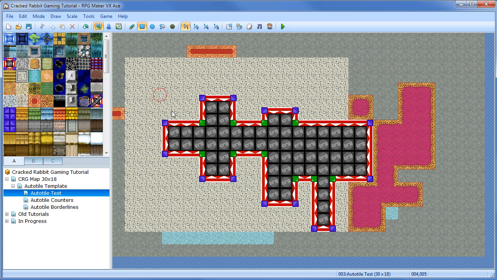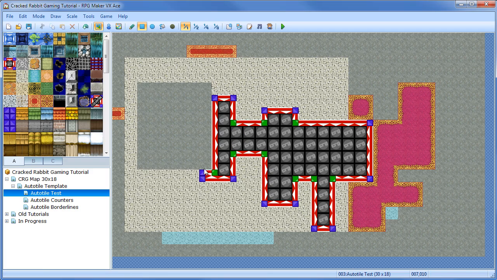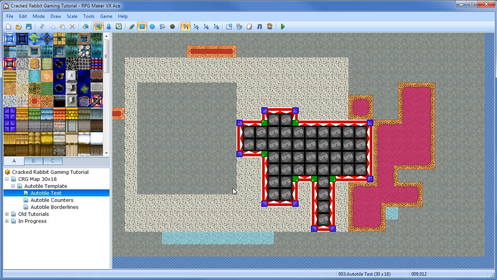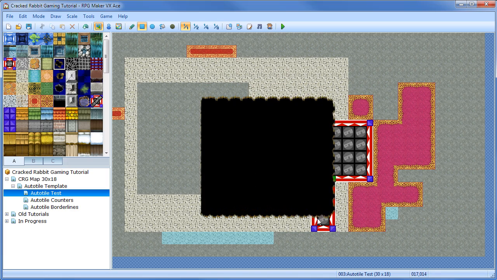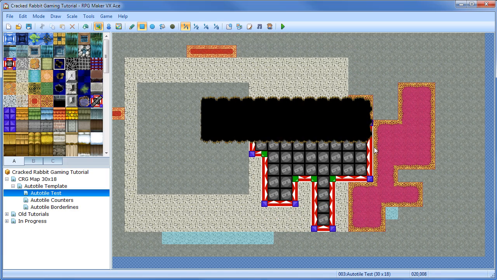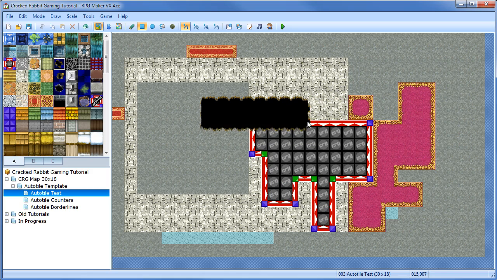So if I use this other texture here, you'll see it's actually changing the shape and changing the pieces that are used on my other tile here. But if I use one of these ones on the right side that has transparency, this actually doesn't change anything. You'll see it looks like I'm just drawing this right on top of everything without anything else changing.